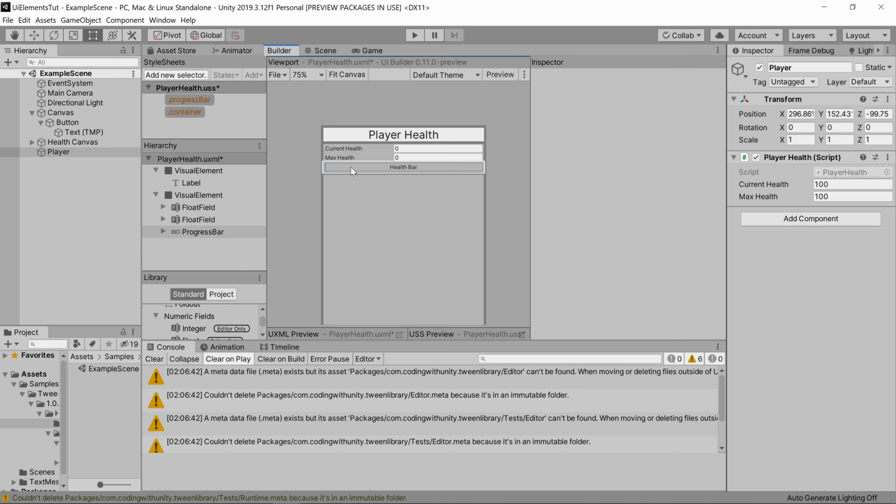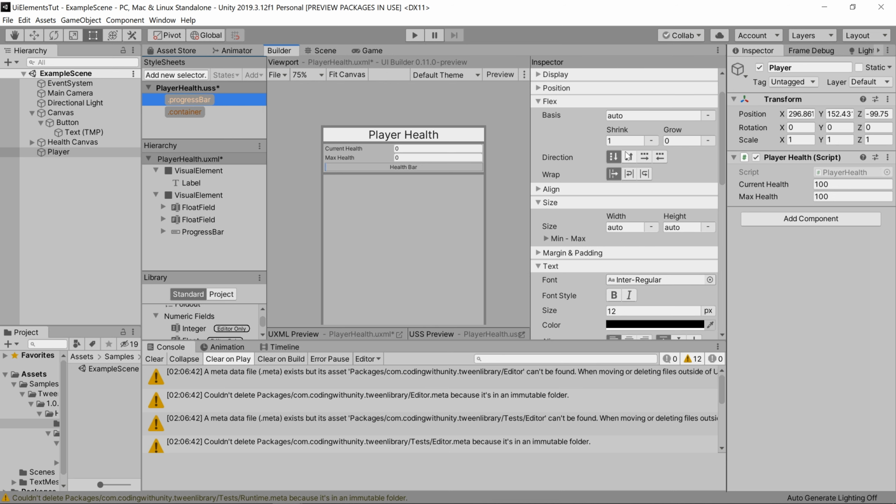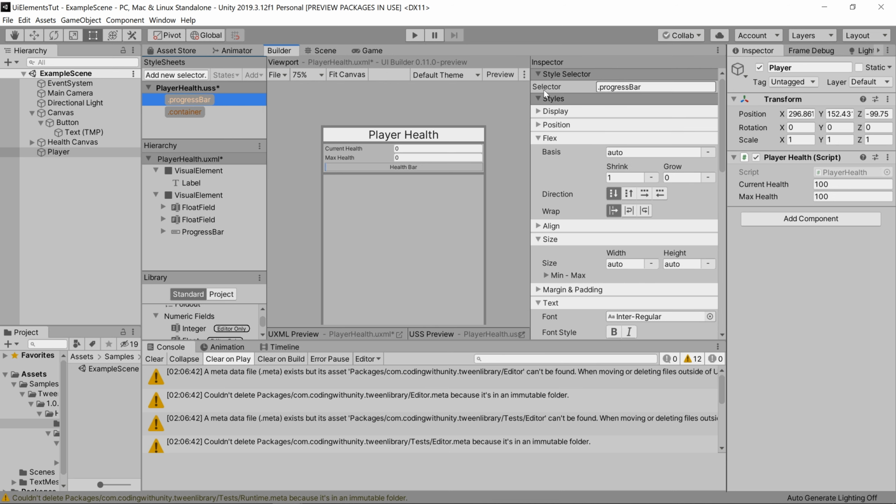And we want to change the background color of our health bar, and we want to change the fill color of our health bar. The way we can do that is by clicking on this progress bar that we created earlier, and we can go up to where it says selector, and we can actually edit the name of this specific state. How we are going to edit it is by putting a space and typing another selector name. The name that we'll type is .unity-progress-bar__background. Make sure you put 2 underscores.